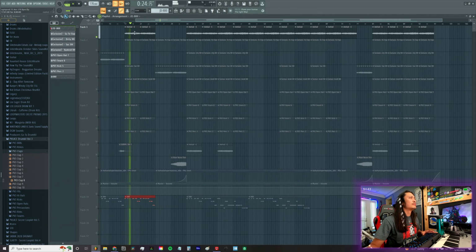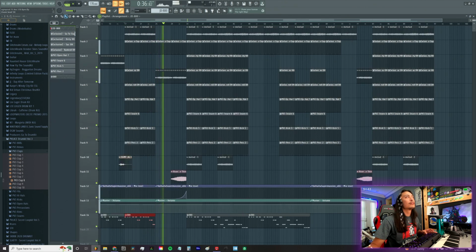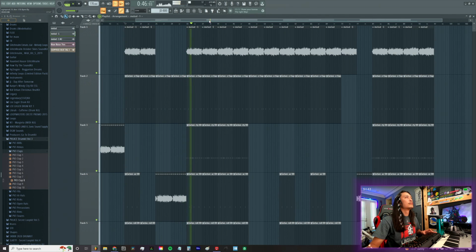That's pretty much it. Everything, the drums and shit. This is pitched down, that's why it's minus one. You see on there? Pitch down. Eventually it goes back up.